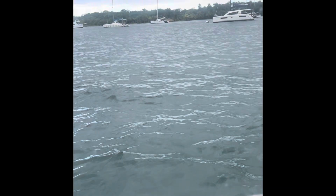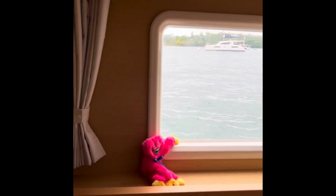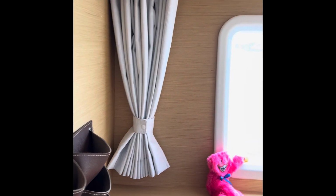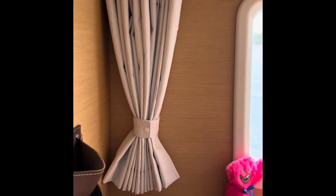That's the result. And the dimples, well, they're not going to come out. The scratches from the dimples, they're not going to come out. They're going to stay there. But for me, it's 10 times better than anything. I mean, you want to see outside. And of course, my wife, my beautiful wife, who's a professional seamstress, did new curtains all over the boat. So if you want privacy, you can still get it once you close those curtains.